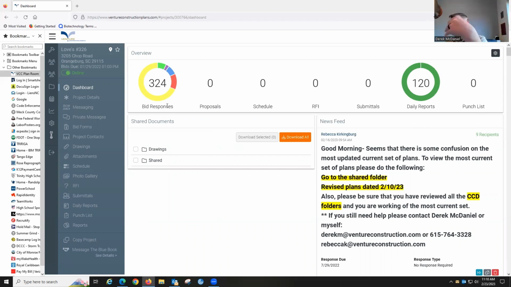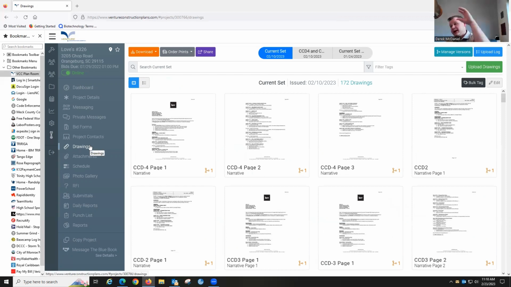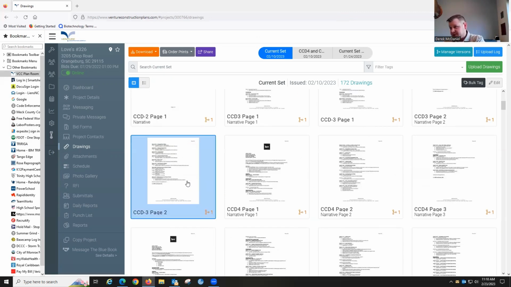In mine, when I upload the revisions and sort them where I want, it leaves all the pages in there. So instead of having a set with 100 pages, say for instance, I've got a set with 500 pages in it, because it leaves the original page and it also puts the revision page in there. So it doesn't automatically delete my original page. It leaves it in there with the revised plan too.